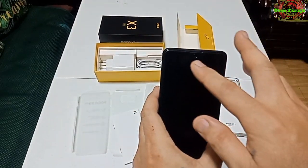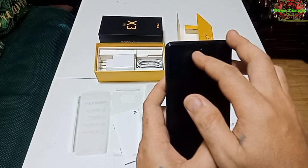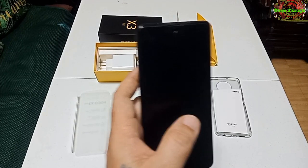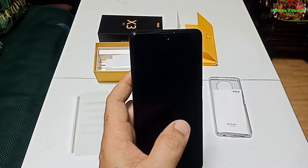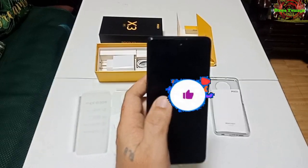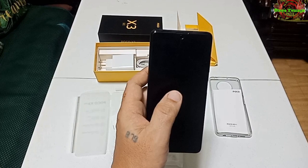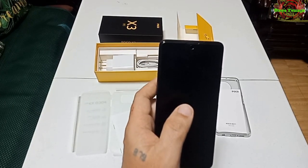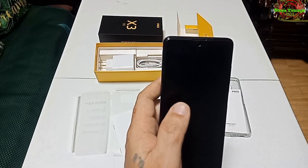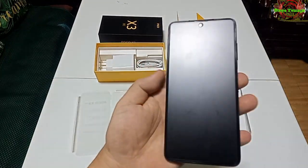Now, yung kanyang selfie camera. Ito yung kanyang selfie camera. Yung kanyang selfie camera, front camera, which is single camera, it has 20 megapixels. It has a wide angle. And ang feature ng kanyang front camera, it is high dynamic range also. Panorama view. Ang video niya na kayang i-take dun sa front camera is at 1080p at 30 frames per second. Okay.